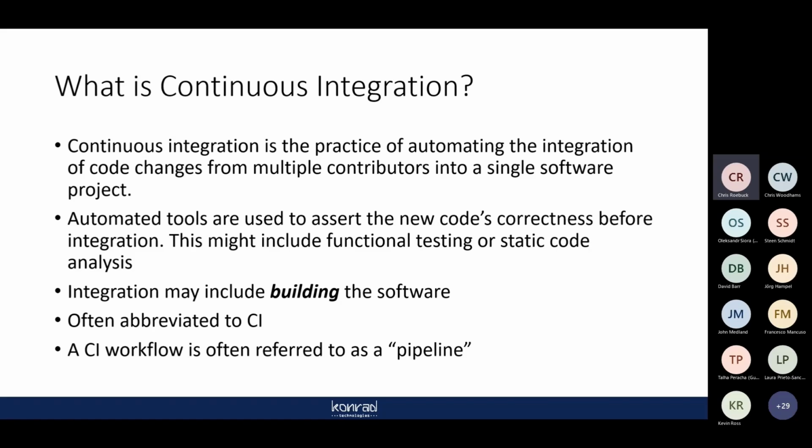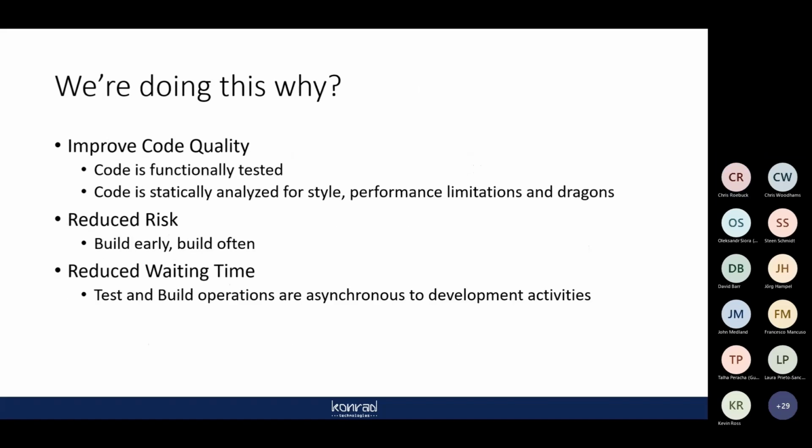It's often abbreviated to the term CI, and a lot of practitioners of CI refer to their workflow, their tool chain, as a pipeline. Okay, so let's just get familiar with some of the language to start with, right? If we're wanting to start a conversation, we want to make sure that we're using the right language to talk about these things. So just to recap, we're doing this why?